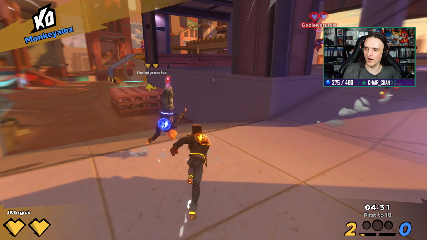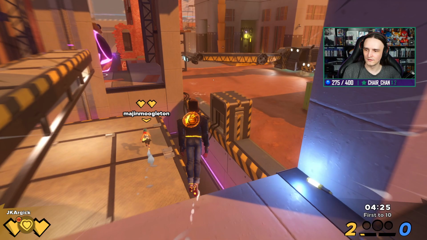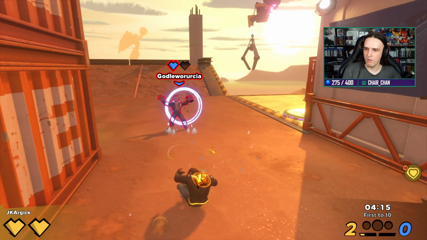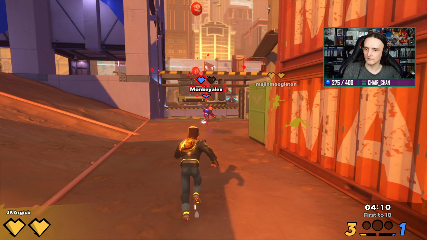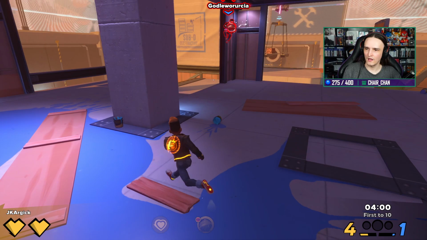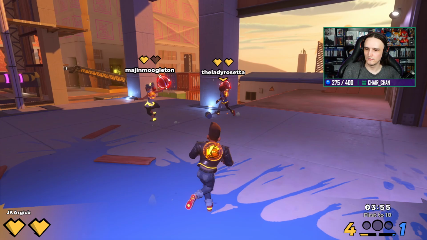Nice combo, Moogle. Nice combo, buddy. Moogle, use me! Use me, Moogle! I'm a ball! Use me! Moogle's running away. That's fine. Nice. I got you back, Rosetta. That's fine. Nope, yeah, both missed.